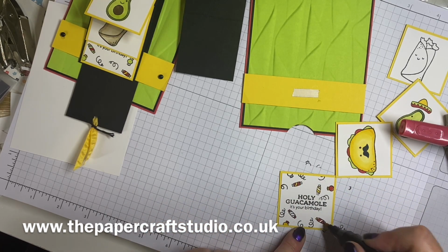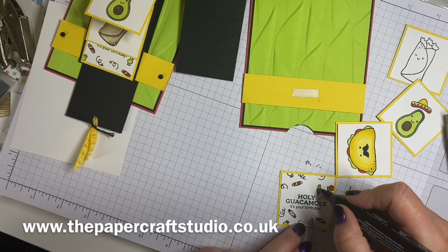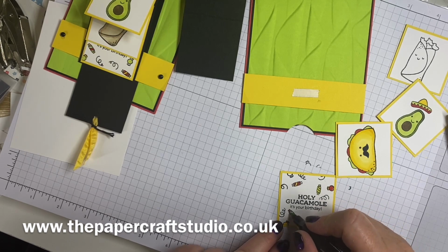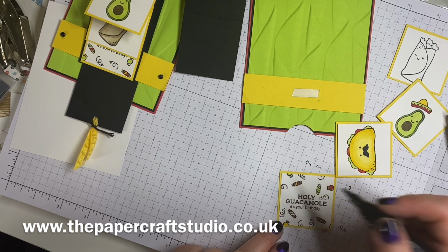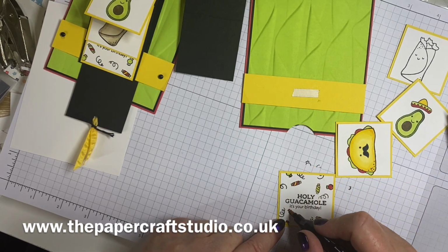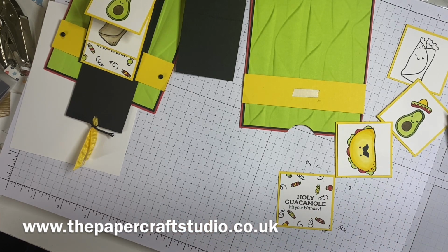The ends on that one. I've just used the three colours again there, the light Granny Apple Green, the Real Red, and the dark, I can't remember the other colour now. Granny Apple Green, dark Real Red. That's Real Red staying, yay. Always a favourite of mine. Just got a couple more bits to colour here. I appreciate it might not be the most fun thing watching me colour, but if you wanted to get these colours sort of similar, that's what I'm doing.